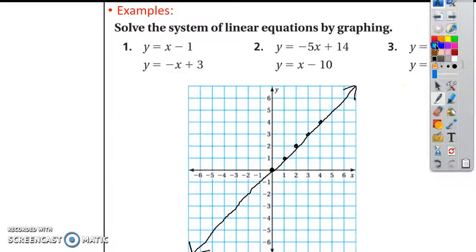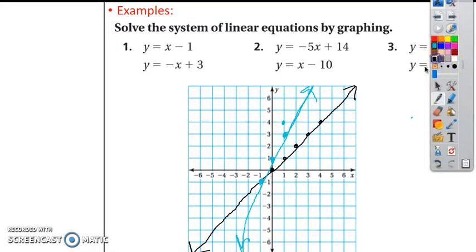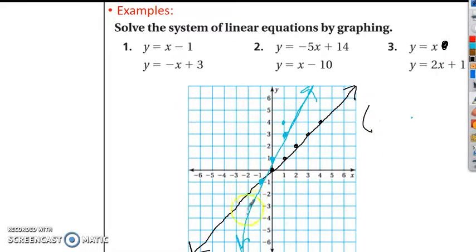Now let's go to our second equation. Our second equation has positive 1 as the intercept, and we're going to rise 2, run 1. I'm not getting anywhere closer to the line. Sorry, that one's supposed to be there. So I'm going to work backwards. Fall 2, run 1. And now my 2 lines cross. I already found the point of intersection, and that is at negative 1, comma, negative 1.